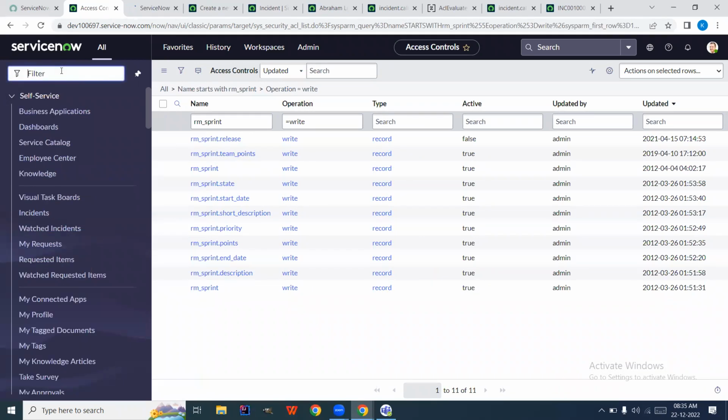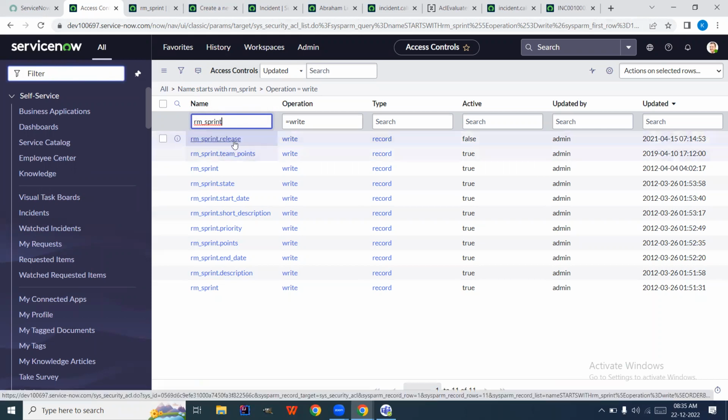If you don't have the required roles, you can come to ACL and check with the table name. Every ACL name starts with the table name. Our table name for sprint is rm_sprint, so it should start with rm_sprint. If you have dot something, that is usually the field name. Here dot release means in the sprint there is a field called release, and similarly dot team points means the field called team points.